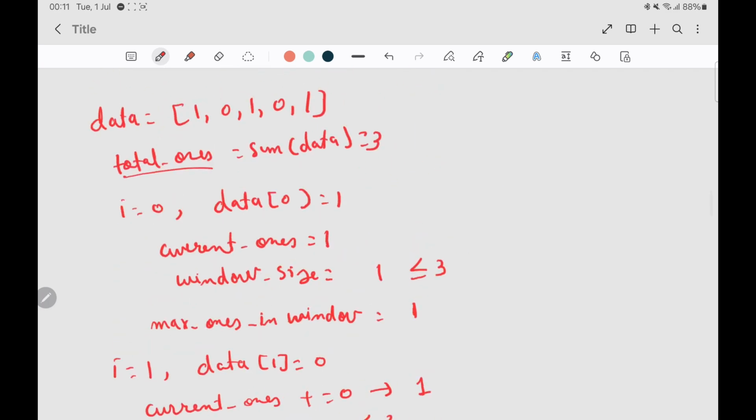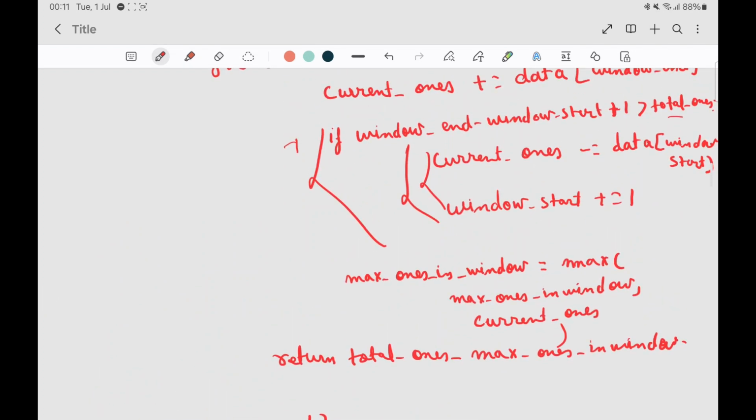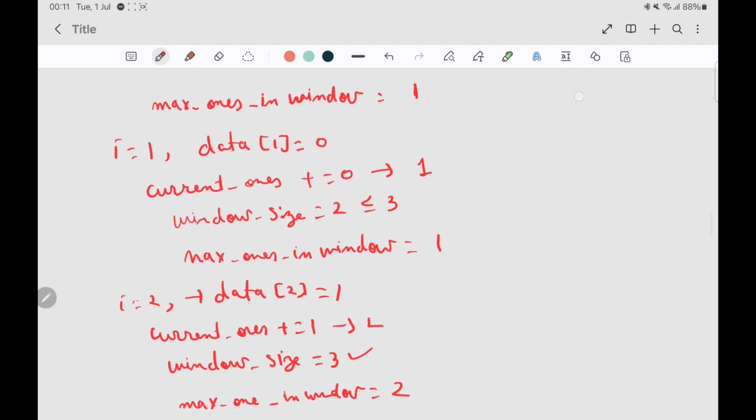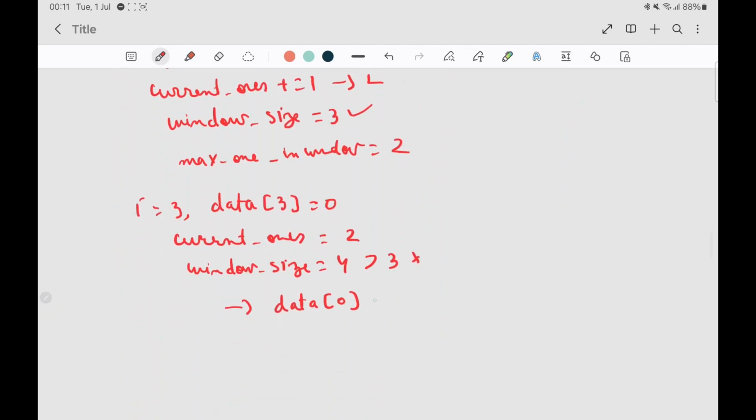So what we were doing, we were subtracting data of 0 from current ones. After subtracting data of 0, since data of 0 equal to 1 and my current ones equal to 2, now my current ones will be equal to 1 only. And now we will move window start to 1.